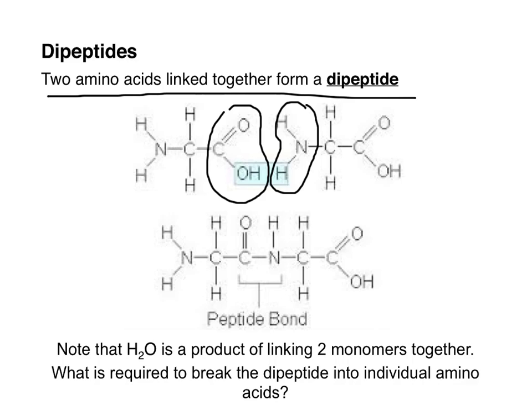Okay, we can see that one of these carboxyl groups has an OH. Remember, it's not a hydroxyl. The amino group has a hydrogen. Those parts of the functional groups can combine to form water. And what's left over? Well, it's the chemical bond between the 2 amino acids, which in this case is known as a peptide bond, that will permanently link those 2 amino acids together until, of course, a hydrolysis reaction comes around to separate them back into their constituent amino acids.